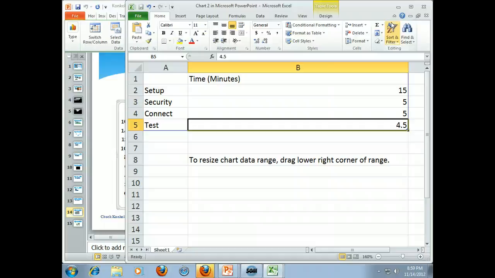Click OK. There you go. Make it look just like mine on the overhead. Once your data looks just like mine, go up to the file menu on that chart and just go ahead and close it, and it should update your data.